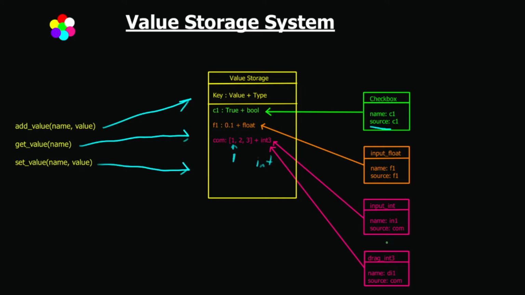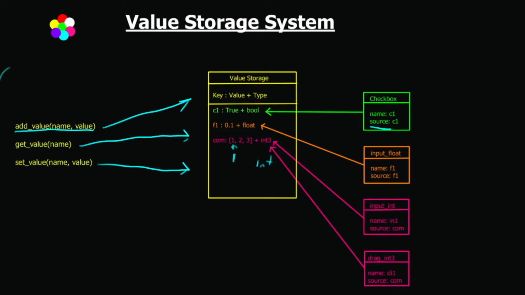You don't want to have to say, well, you got to define your larger widget value controllers first over these. That's not it. So what you can do is actually pre-add a value beforehand, which is what add value does. That's really the only case you want to use this for, is you would want to basically go ahead and pre-add a value with 3 slots, and then the order of this doesn't matter. Input int's going to see it's already there and use it. Drag int3, same thing. So hopefully this kind of makes sense.